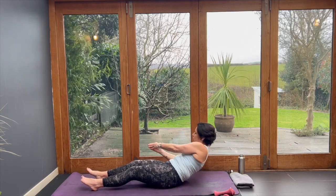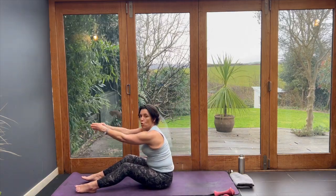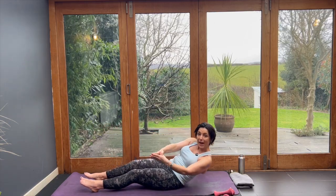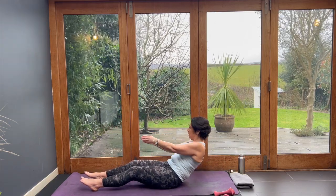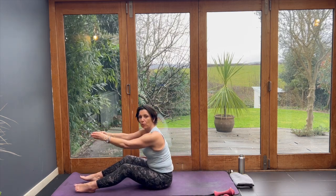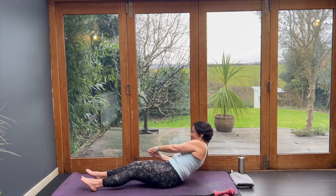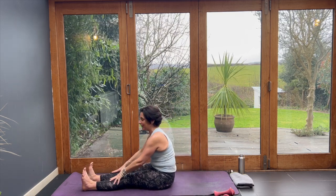Feel the rotation in the waist. Use your breath. Helps to channel your energy. I've got stuck in this move. I'm going to do one more. Over you go. Good. Okay, let's find your healing.